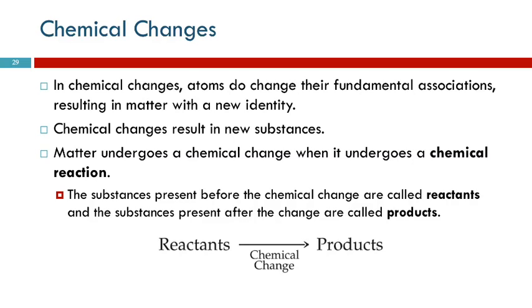So a chemical change is a chemical reaction. A chemical reaction just describes what's happening. So the substances that were present before the chemical change are called the reactants, and the substances present after are called the products. And we write chemical equations that we'll talk about later. Very simply, we list the reactants and an arrow indicating the chemical change that points to the products. So the reactants react with each other to produce the products. We're not trying to be cryptic with all these terms we use.